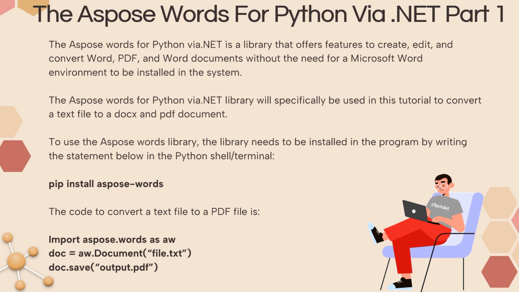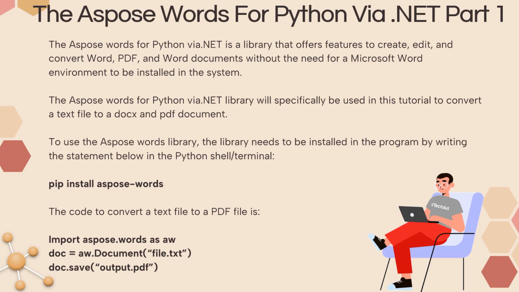As you can see here, the code to convert a text file to a PDF is, once you've installed it using pip in your shell, you're going to insert this import statement, which is import Aspose.words as AW. That means instead of writing Aspose.words whenever you want to perform an operation, you would just always use AW instead. Now, if you wanted to download your text file as a PDF, the simple thing you need to do is create a variable. In this case, we have this variable called doc, and it's going to be equal to how you've imported the Aspose.words library, which is as AW.